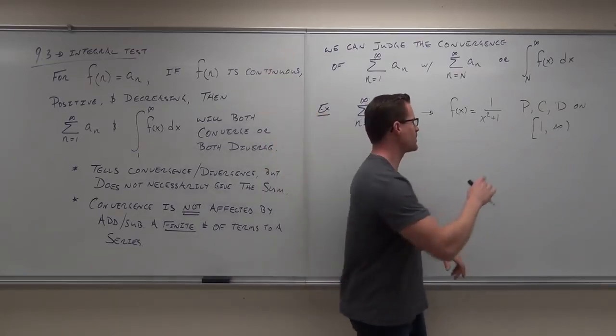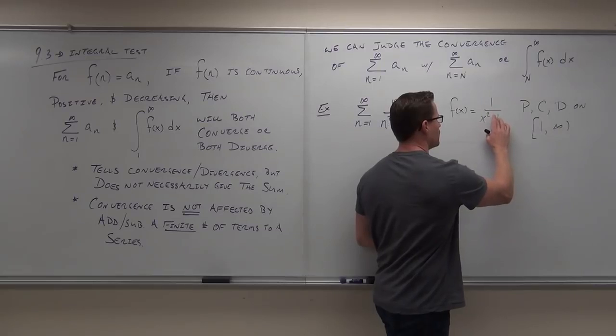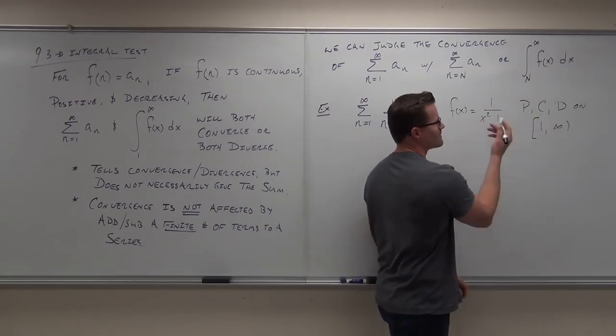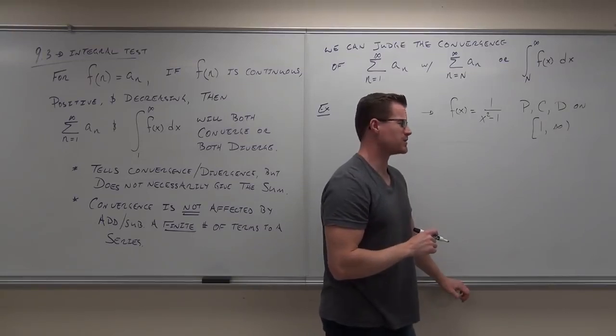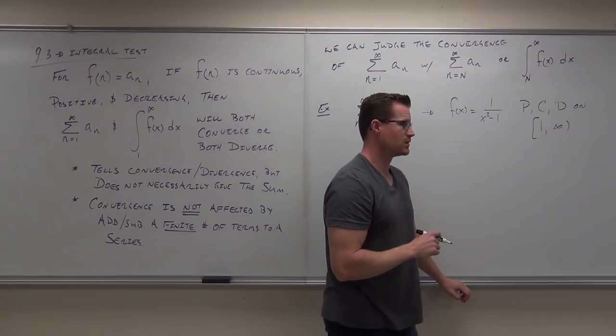Okay, so even if this had been like, oh man, this is going to change something a little bit. Minus 1. I'll show you something here real quick. Is this positive? Not all the time, yeah. Not ever. Is it positive on 1 to infinity? No, not all the time. Because you plug in 1.1, it's positive. Is it continuous? No, not at 1.